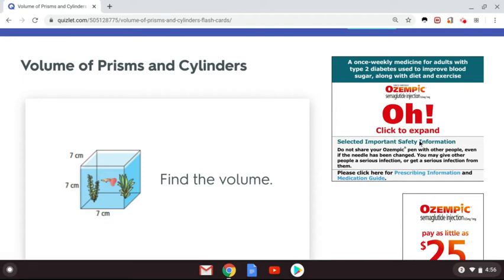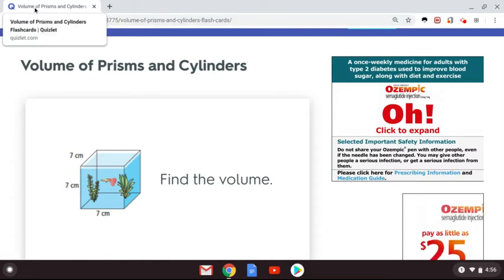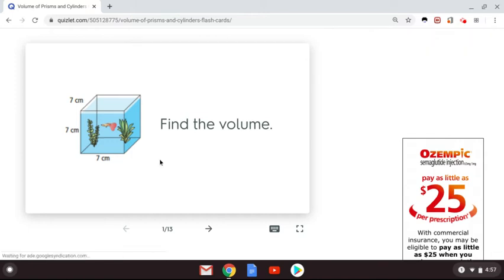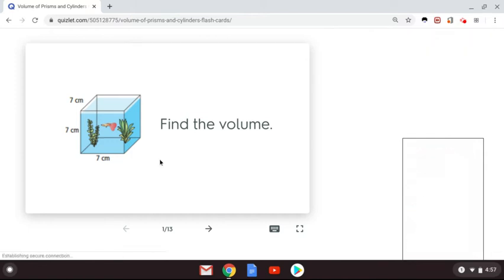Alright guys, welcome back. So for today we're going to be doing the Chapter 11 review game. This is out on the Quizlet.com website, and then you're going to go ahead and actually do some of the problems yourself. I'm going to go ahead and just do a few of them just so that you have an idea of what it is that we would have been doing, and then how to do these in class.